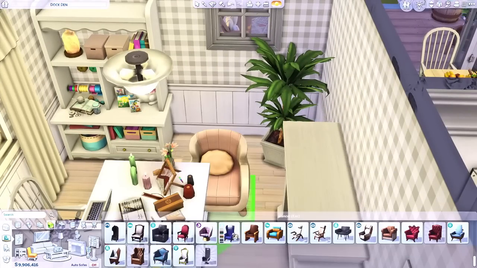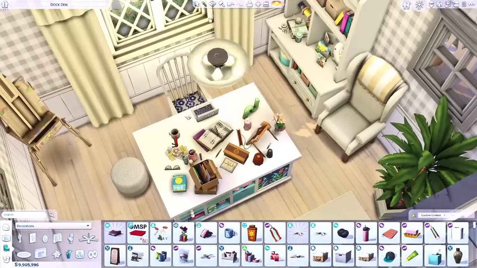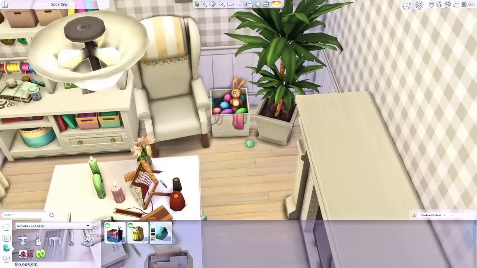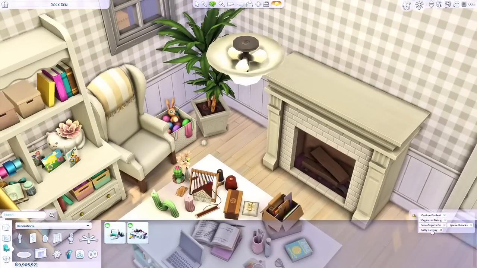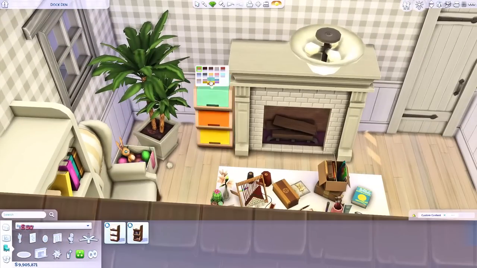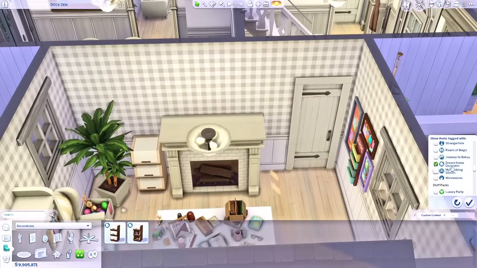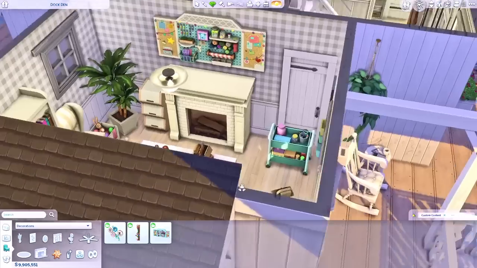But now, as you can see, I've now moved on into the next room, which is the arts and crafts room. Now, I want to say this is probably the most creative office that I've ever done. Not creative in a sense of I've got this really good idea and I tried to execute this idea. It's more so creative in the fact of I tried to use all the different creative decorational pieces.